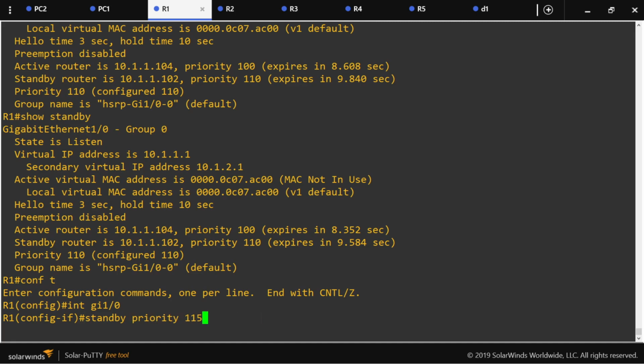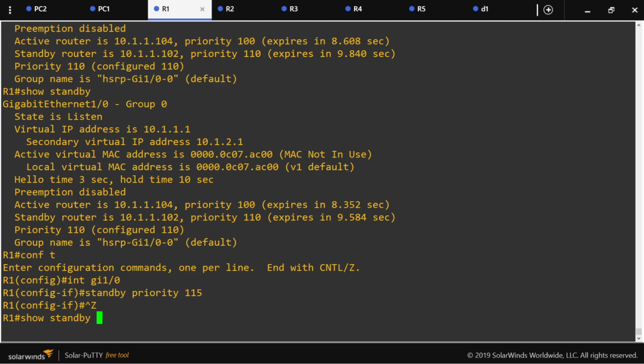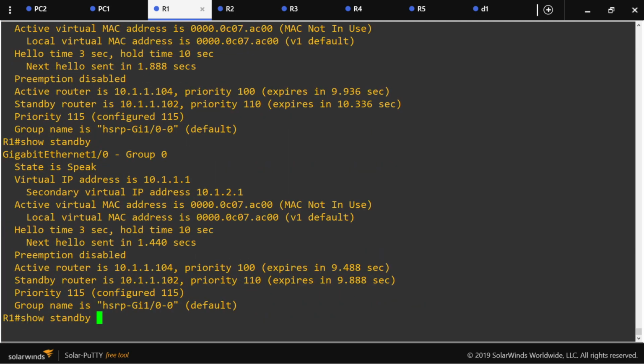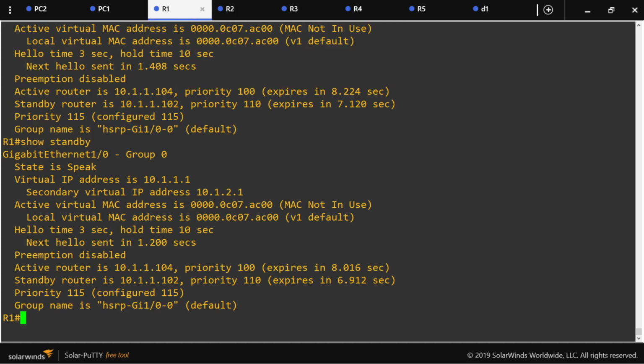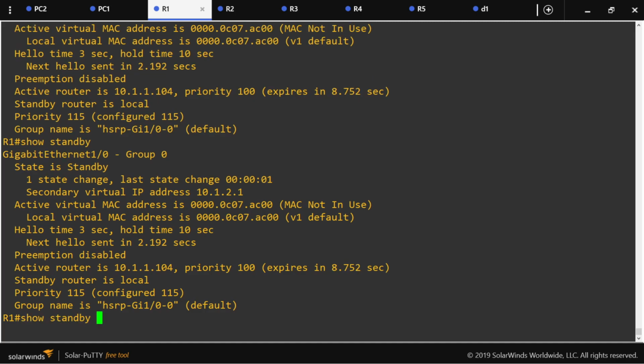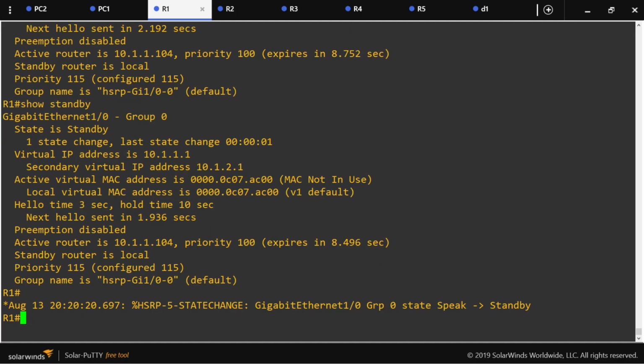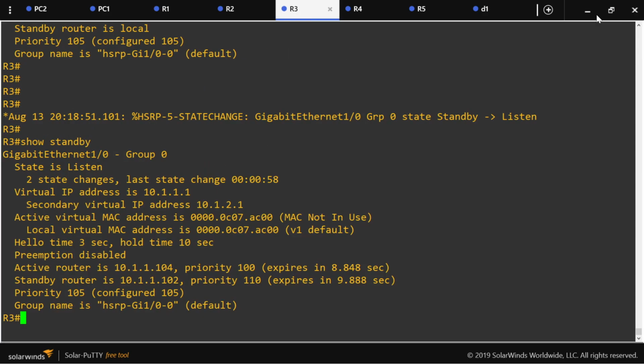Priority should be the highest. So at the end of this, we'll have router 4 is active. Router 1 should become a standby. There it is. Router 2 and 3 are listening.